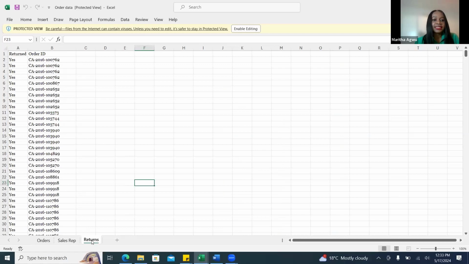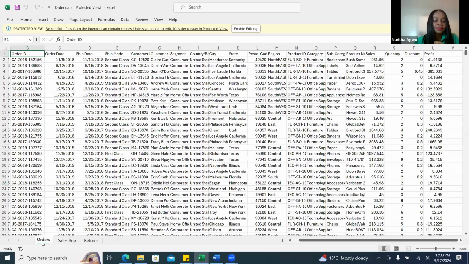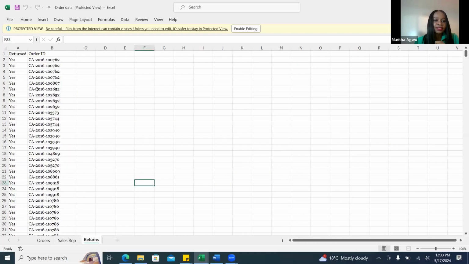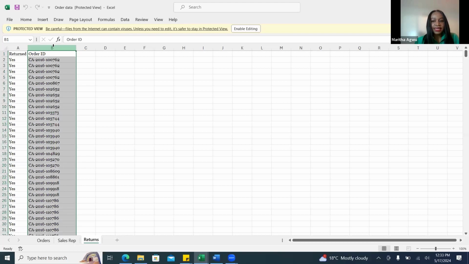With the order ID, I will know the time the order was placed, and if the order was returned. I would know the details of the customer that placed the order. So the identifier between this table and this table is the order ID. That's the identifier.